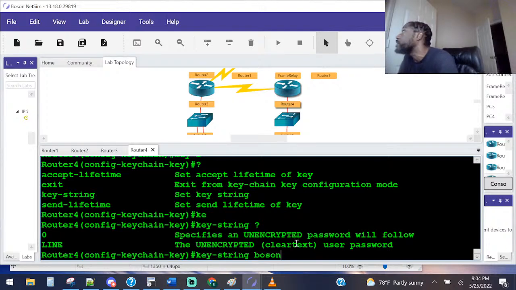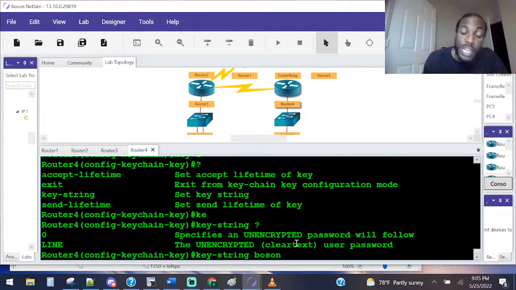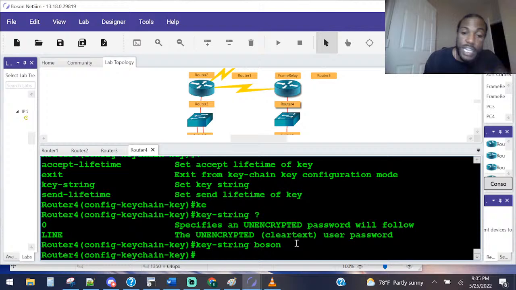Got Dan J in the building. He said keychain is from global config. Yep, just like I just did. And then I think it's from the interface, IP authentication. Yes, that's what it was. Dave W said periodic port control. I don't know what you mean by that, Dave, but this is how we do it. We do the keychain first, then the key, then the key string, and then like Dan said, you go to the interface and then it's IP authentication.